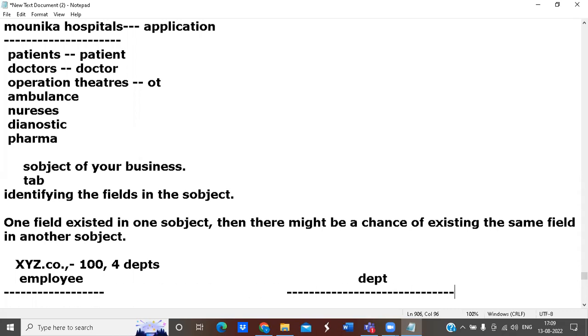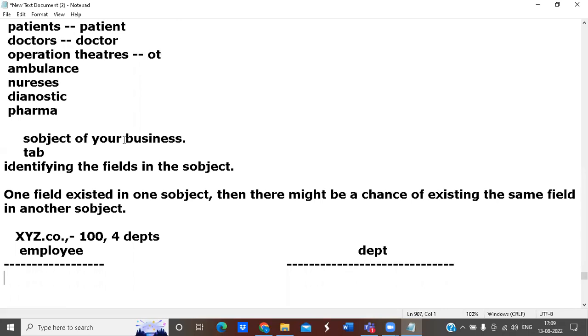The employee S object contains EID, e-name, salary, and department number. The department S object contains department number, department name, and location.